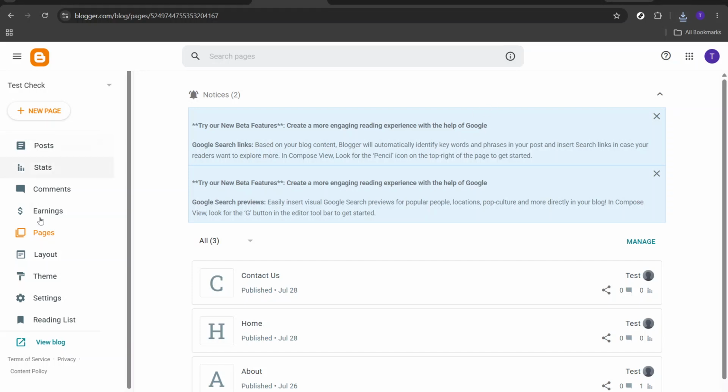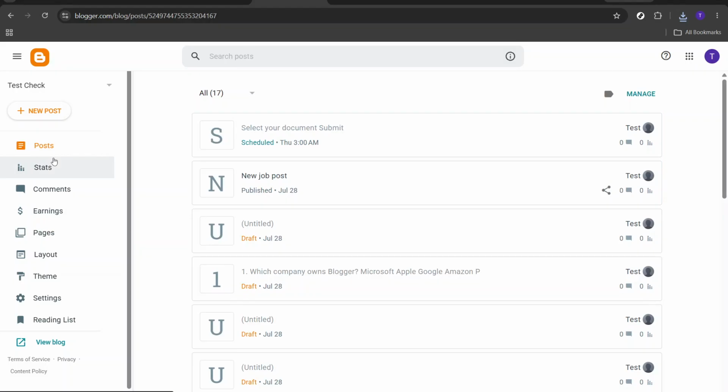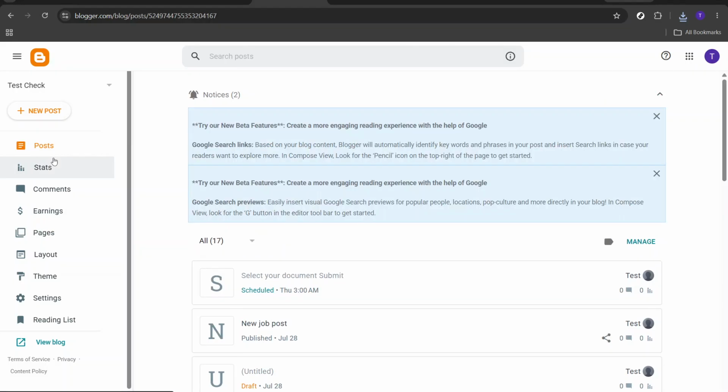In today's video, I'm going to teach you how to add a navigation bar in Blogger. Having a navigation bar on your blog is vital as it helps streamline your website, making it easy for visitors to find their way around and access important pages quickly. It serves as a central hub for the essential areas of your website, guiding your audience seamlessly through your content.